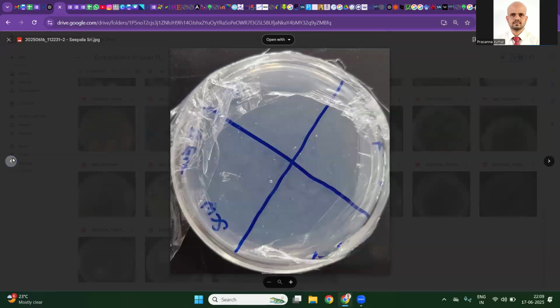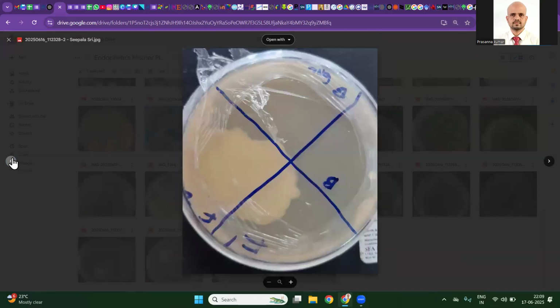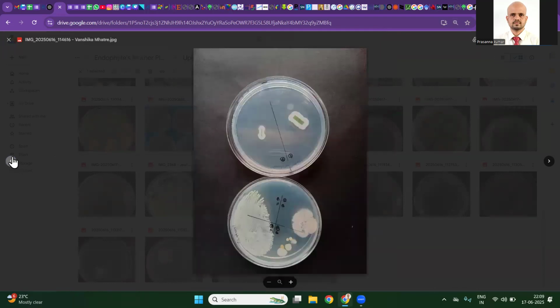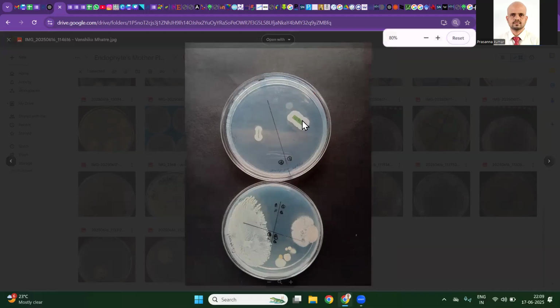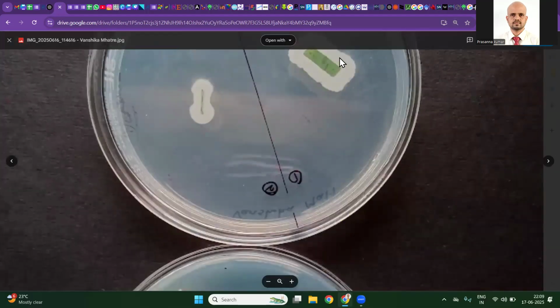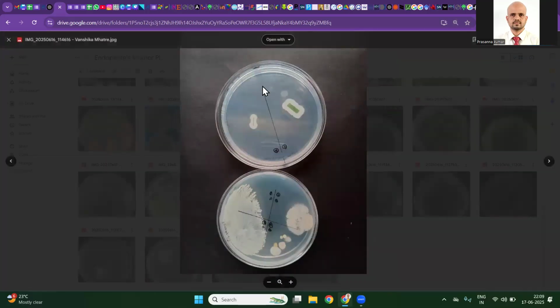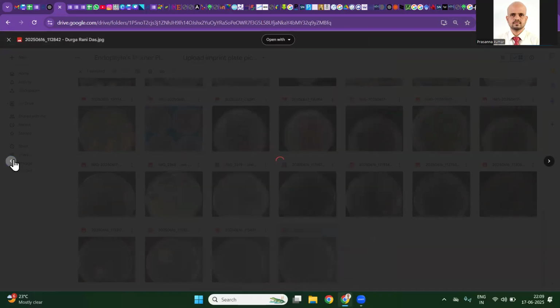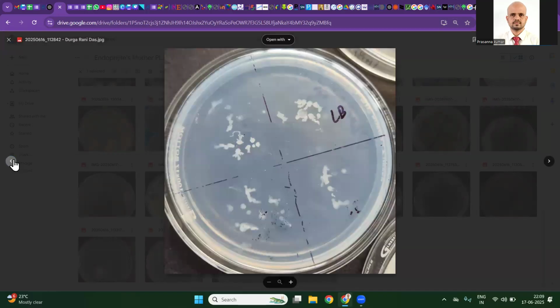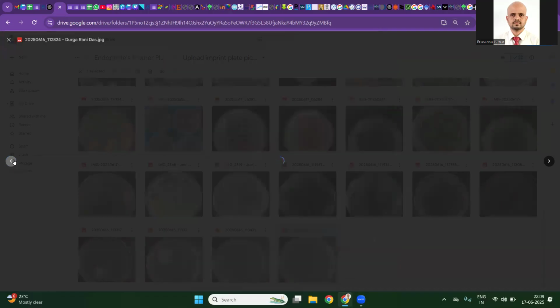We have to remove the cover and take a picture, not like this. So yes, the imprint has growth again. Imprint growth. So we cannot call them a proper endophyte, because even though it is coming from the leaf explant, you see imprint contamination, and you never know. So we cannot confidently call them an endophyte. The imprint has growth.